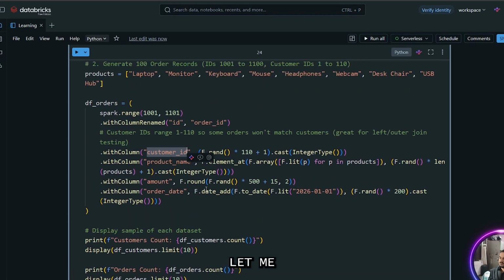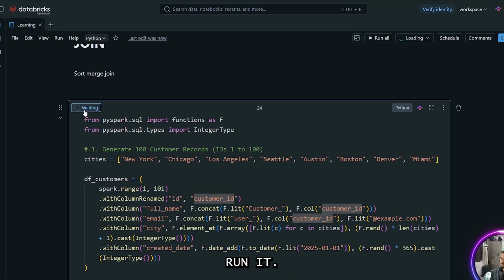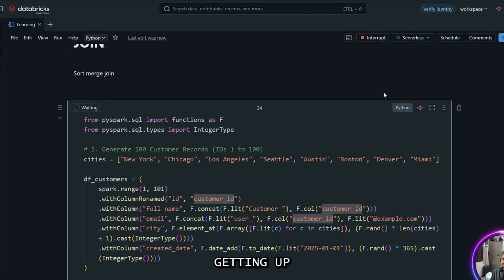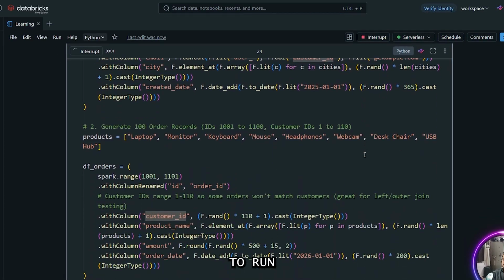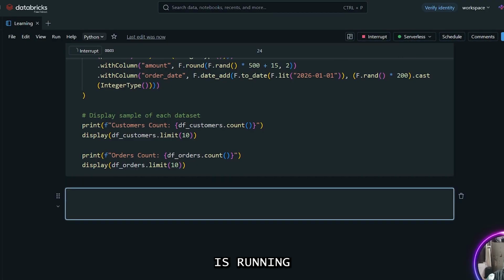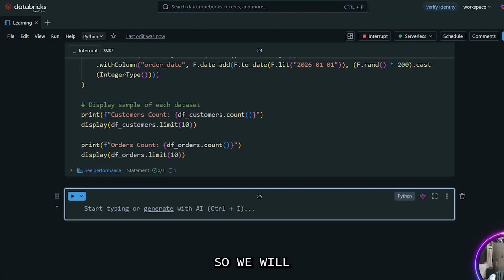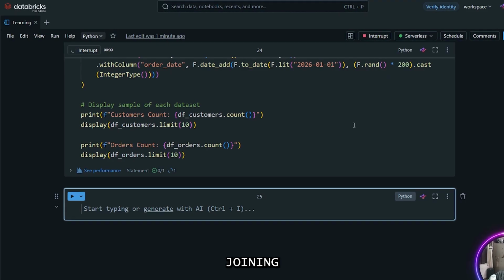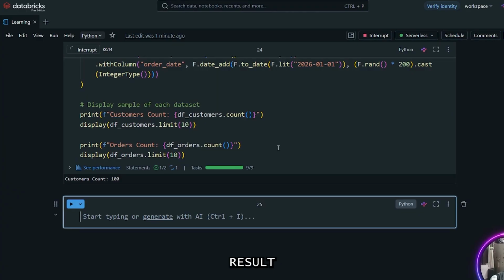Okay, let me run it and show you the data frame first. Cluster is getting up, and the cell has started to run. By the time it is running, let me write the other code for you guys as well. We will be writing that joining statement for this, right? So it has completed. Let's see the result first.